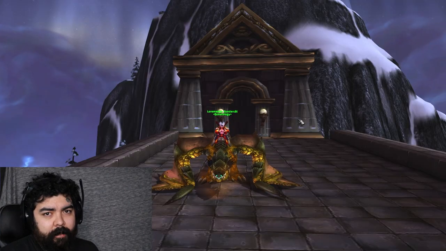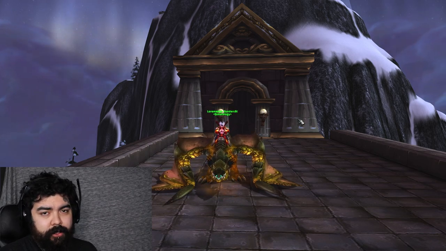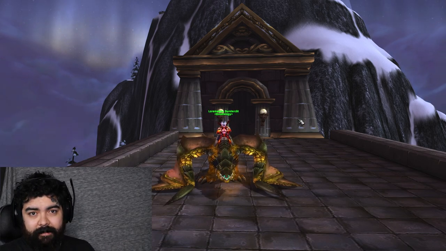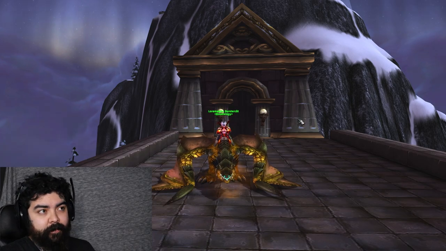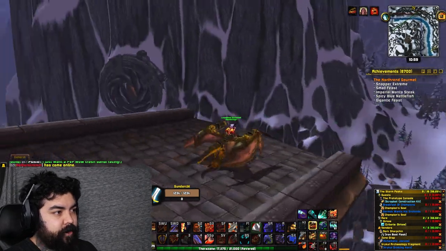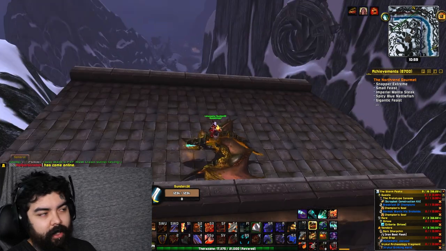Now, if you're watching this, you're probably already pretty familiar with how the spawning works. There's two dragons that can spawn here, Time Lost Protodrake and Viragosa. Viragosa has like a 92% chance of spawning at the spot that it spawns at, and TLPD obviously a lot lower than that. So it is a rare spawn of a rare spawn, pretty much.